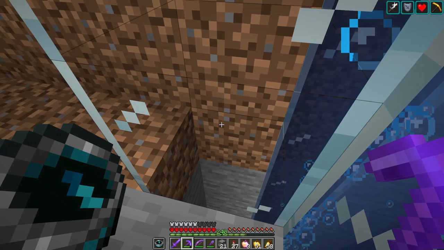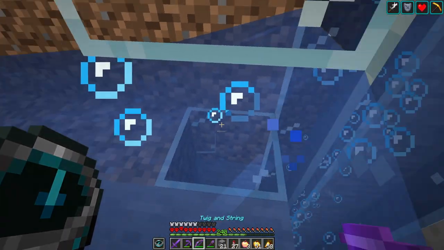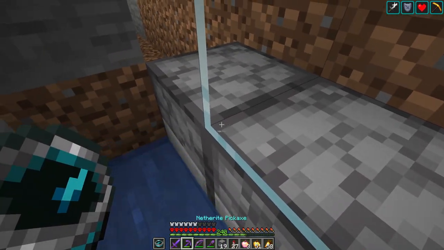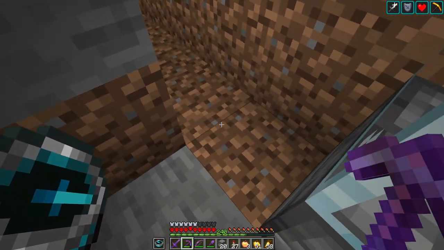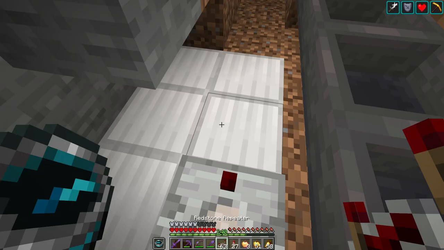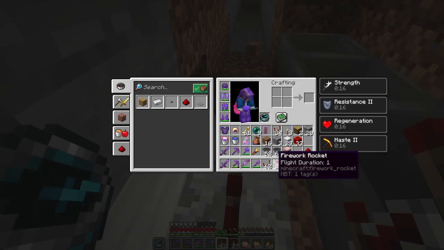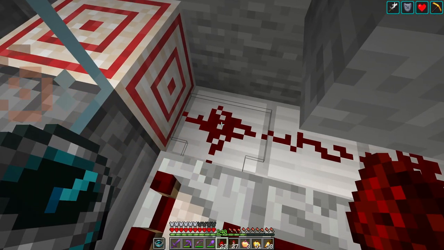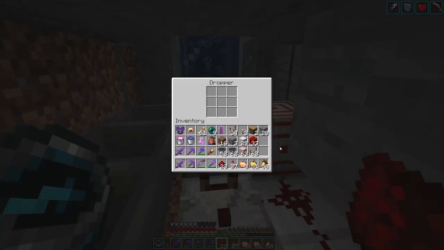There it is. Now to dispense the items into the elevator, we're going to use a dropper rather than a dispenser, just on the off chance that I put the wrong thing into the system and accidentally break something. I also want the dropper to fire as soon as an item enters its inventory, so we're going to make use out of a repeater just here, and that can further send a signal into this target block and activate the dropper. So hopefully everything will work just fine here.